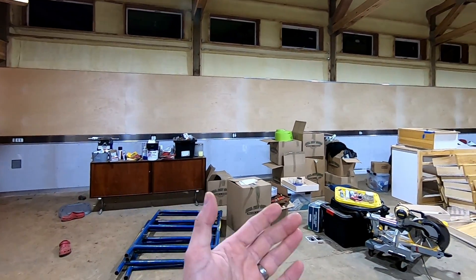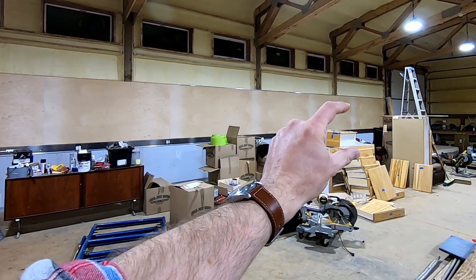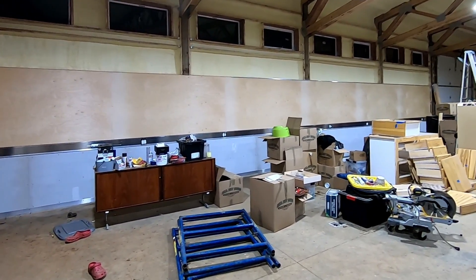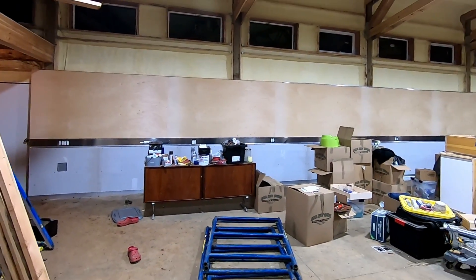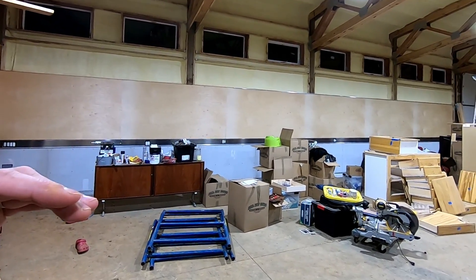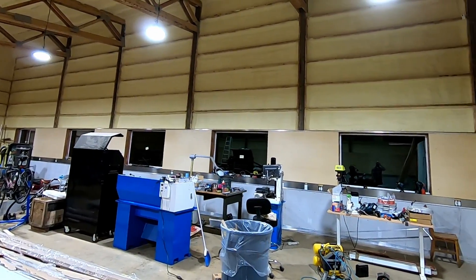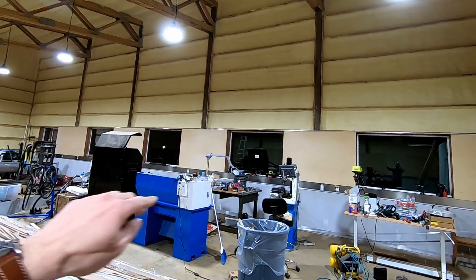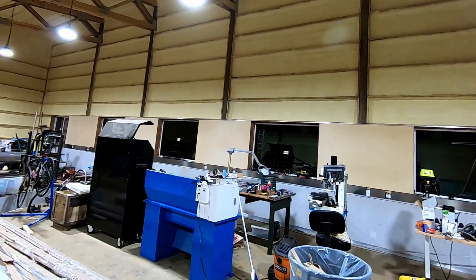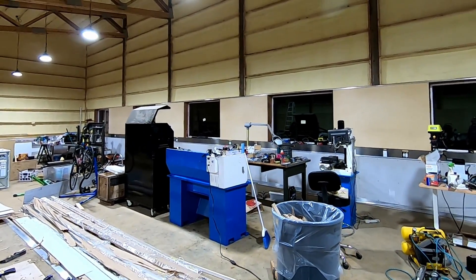It looks really good from here. The width of that aluminium channel varies by up to an inch and a half over the roughly 40 feet we have here. After finishing that and coming to terms with it not being technically level but actually looking good, I decided to redo the back wall. On the back wall, I also had this sort of inch-and-a-half variation at the top, which while technically level — none of these windows are actually placed perfectly level and in line with each other. The frames, the wood around them, were not all perfectly lined up, and the windows themselves shift up and down a little inside the frames.